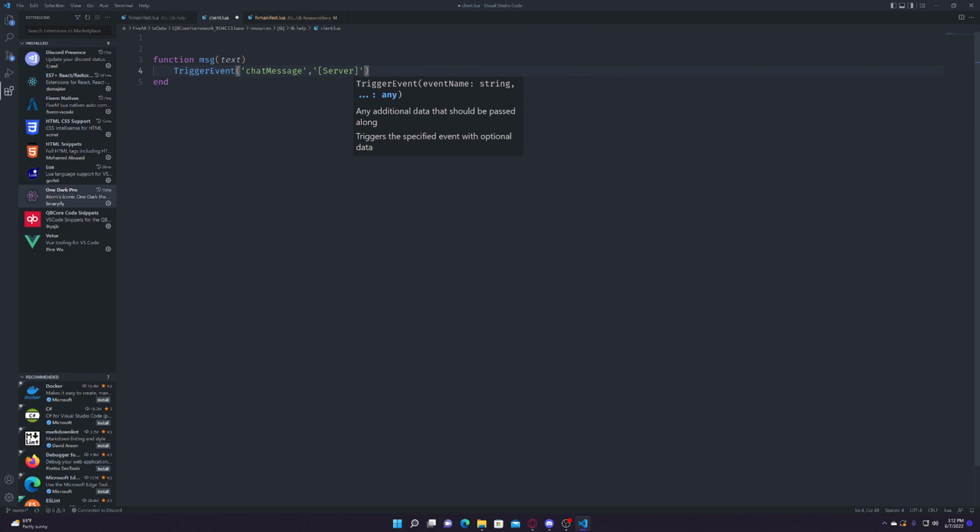Then we're going to do brackets. Inside we'll just put server. And then comma. More brackets, but this time this is defining the color that it will be. So we'll do green, because why not? This follows the simple RGB. And then TEXT from above. And that is your first function. Any questions?